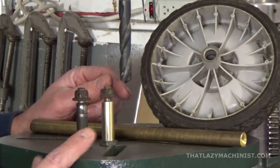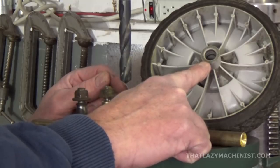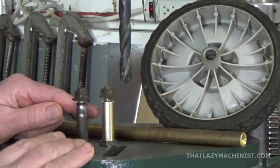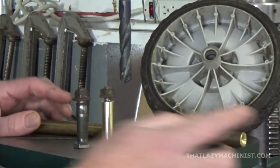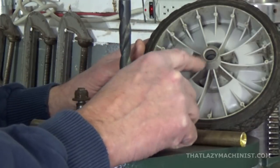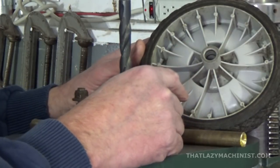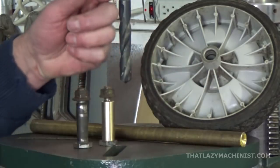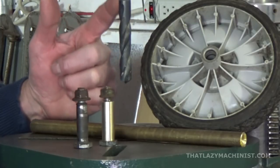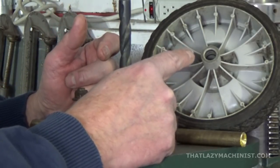After that, I'm going to have to enlarge the bore on the wheel itself to accept the pin that's going to be a little larger now after I press on a brass sleeve. And that's fine because they're quite worn also, and by opening them up, I'll get them nice and parallel again. I'm going to be doing that with this drill, but that would be quite dangerous. So I'm going to modify the drill so I can drill this plastic bore easily. So let's get our safety glasses on and let's get to work.